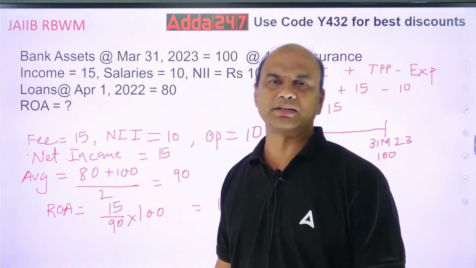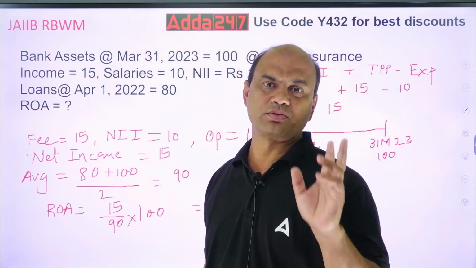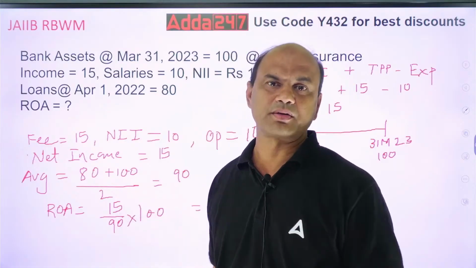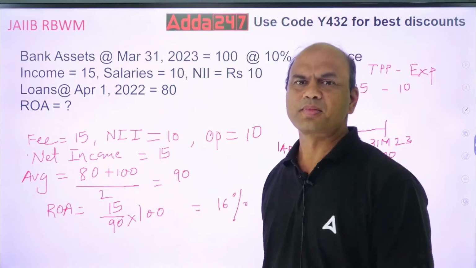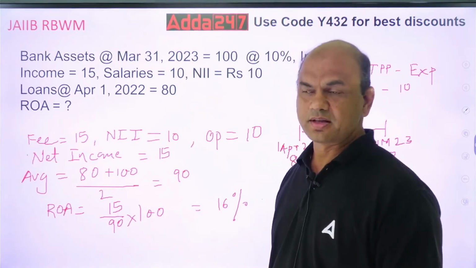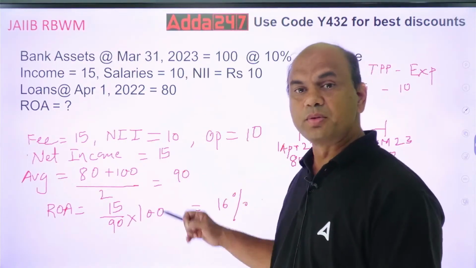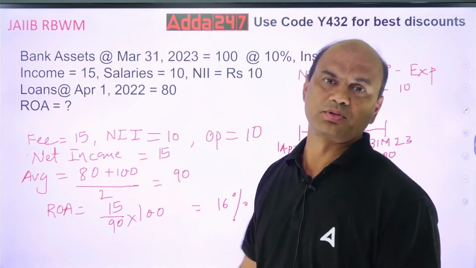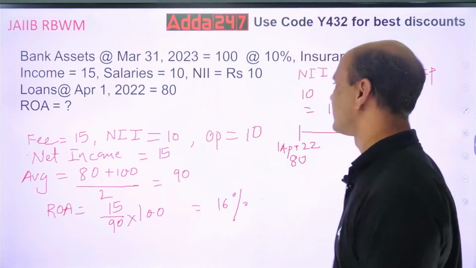Kindly note, in your exam you'll get numericals on ROA, ROE and leverage ratio. I've taken ROA over here; ROE will be taken later. Got this point everyone? How to find out ROA? This numerical is not there in any of the books, but it can be asked in exam. It is asked in fact in exam.